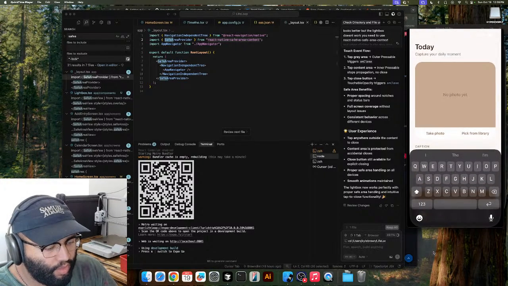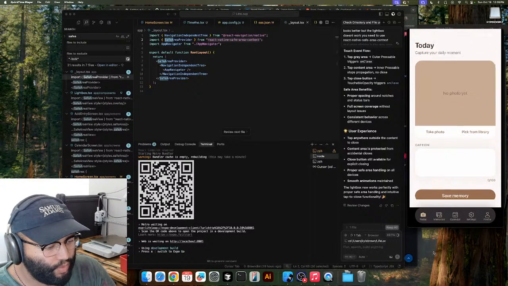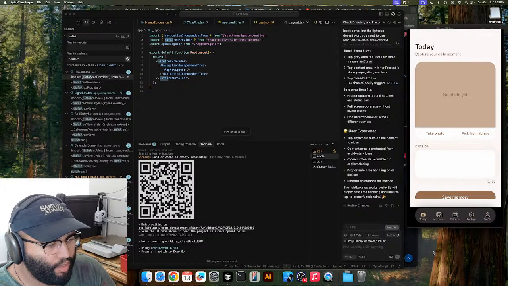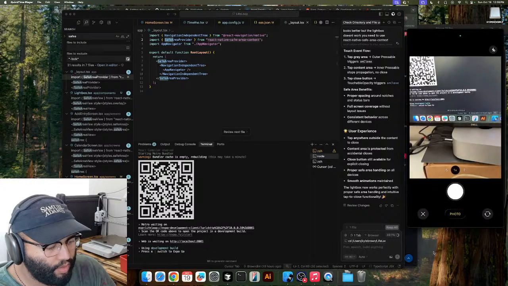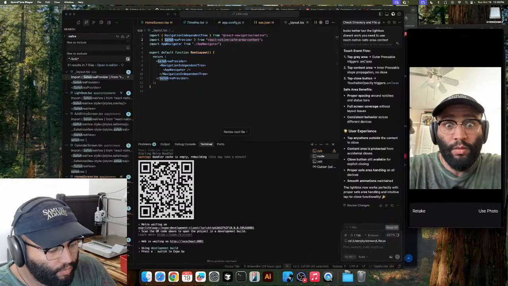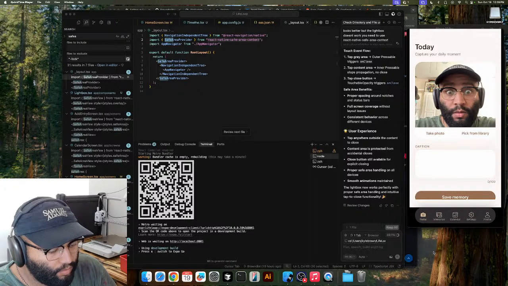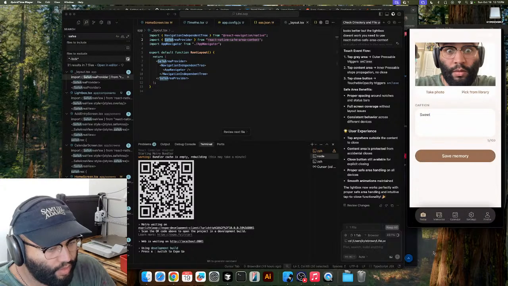All right, now we have it running on my phone. So now the camera feature should work. Allow. All right. Sweet. Oh, you can add more lines. Okay.